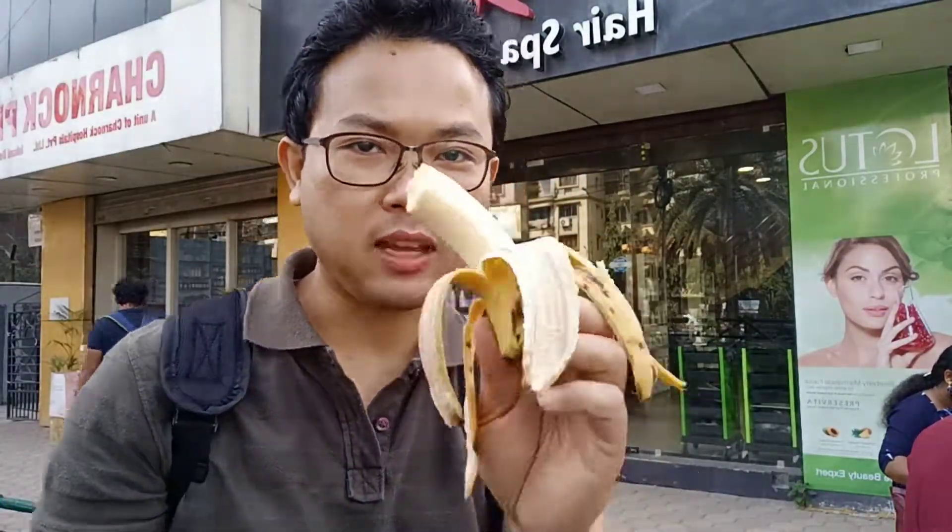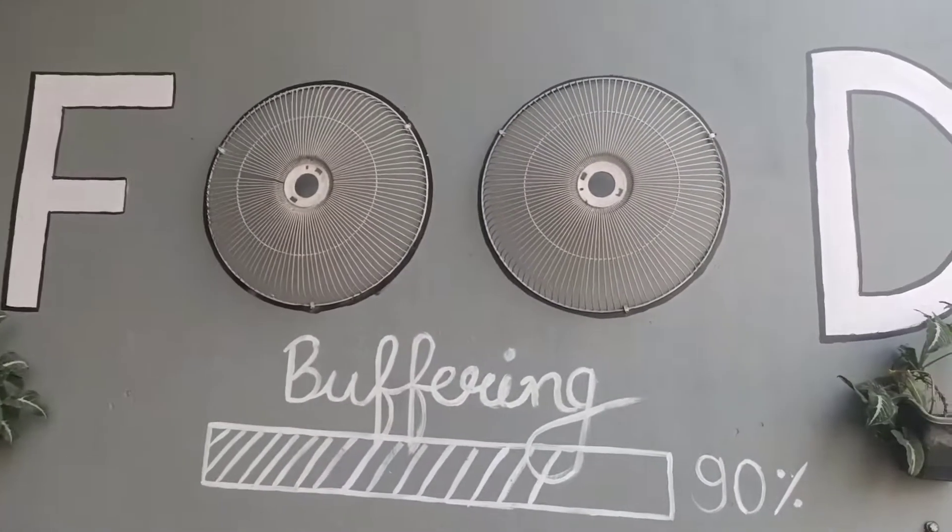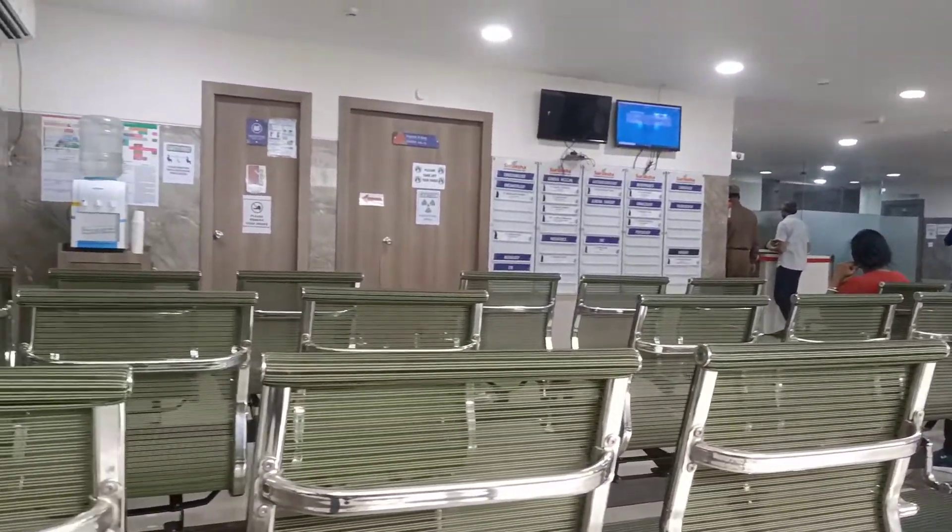I've already had the momos, tea with biscuit, omelette, and now a banana as well. So in two hours I couldn't go home to cook food, so I had everything outside — momo, tea, biscuits, omelette, and banana. I don't know what my blood check report will say! Time to go back for the second blood test.